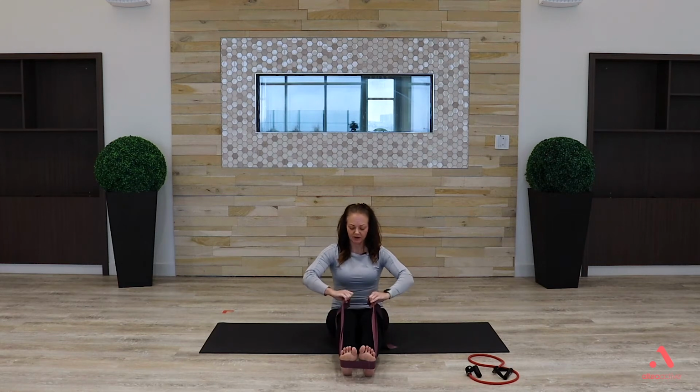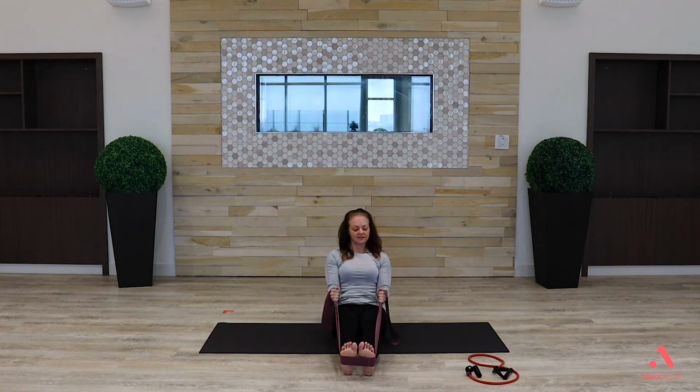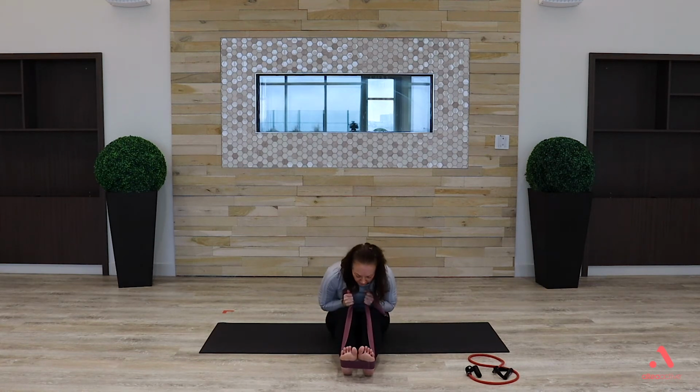Now let's switch the grip like you've got a microphone or a bouquet of flowers. Shoulders back and down. We're going to work the biceps. C curve back. Elbows stay in nice and close. And then give me five bicep curls. No band, you're going to look like this. Two more. And then drape yourself over your knees, release your lower back.